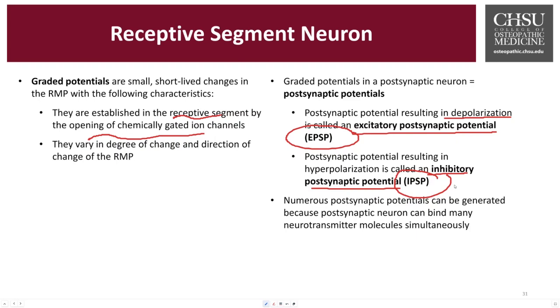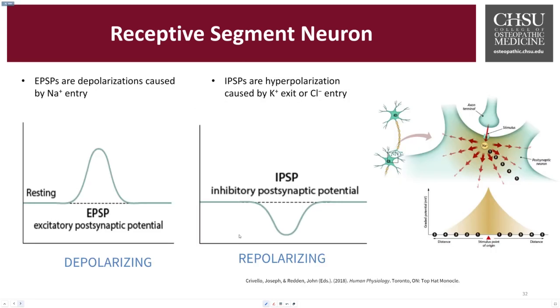The neurotransmitter release from the presynaptic neuron can bind to a specific kind of chemically gated channel that can trigger it to open or temporarily allow the passage of a specific ion. And the degree of change really depends on the magnitude of the stimulus and the amount of neurotransmitter being bound per unit of time. Over here is a visual showing that EPSPs are depolarizations caused by entry of sodium, and you can see right here that it favors a depolarization and an action potential, goes up and comes down, whereas IPSPs favor hyperpolarization, which involves the exiting of potassium or the entry of chloride, making the inside of the cell more negative, dropping the voltage down even further.